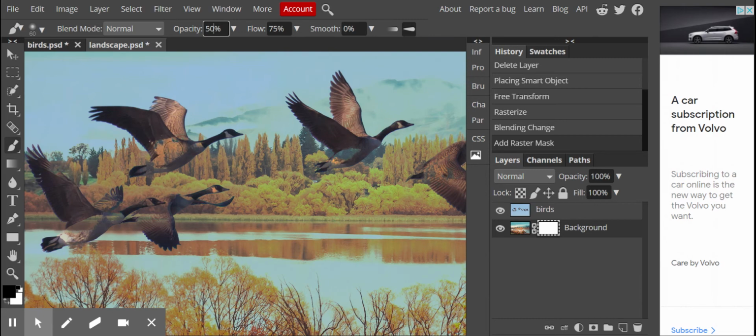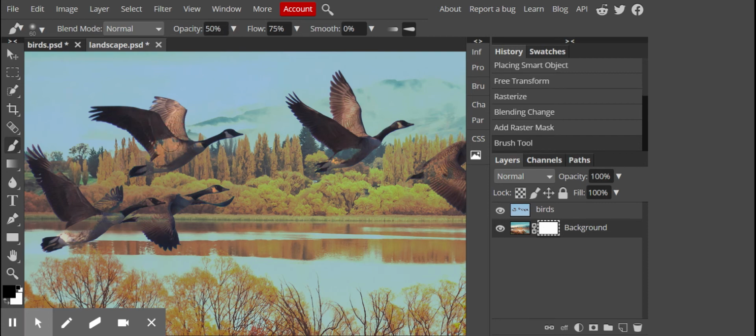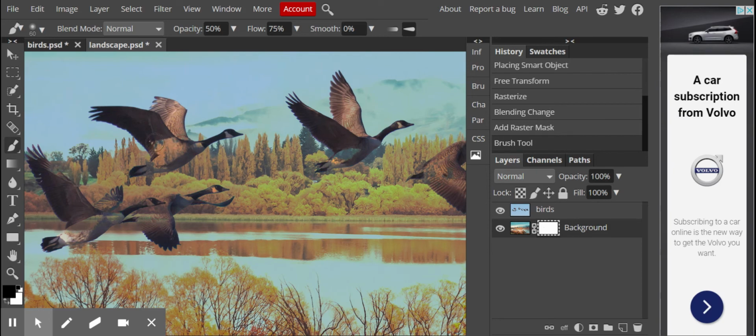Now I'm going to come over here, and I am going to decrease the size of my brush by using the bracket key, because I don't want to overlap. I want to stay within the bird's frame.